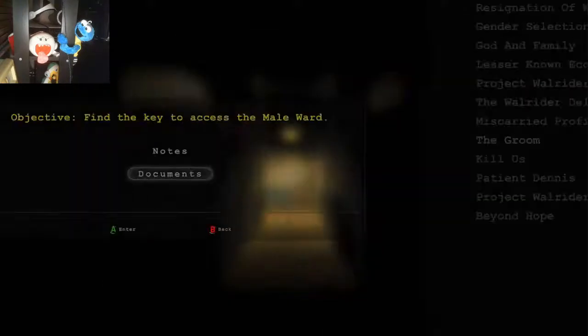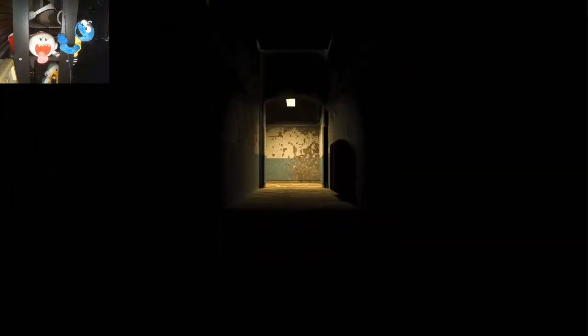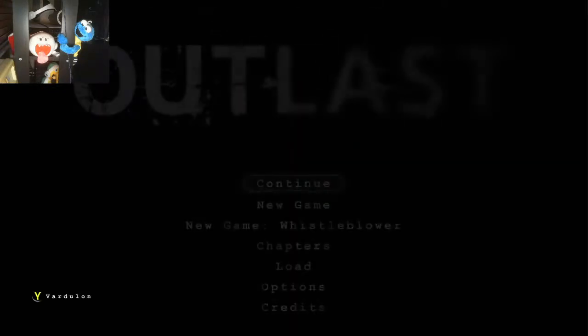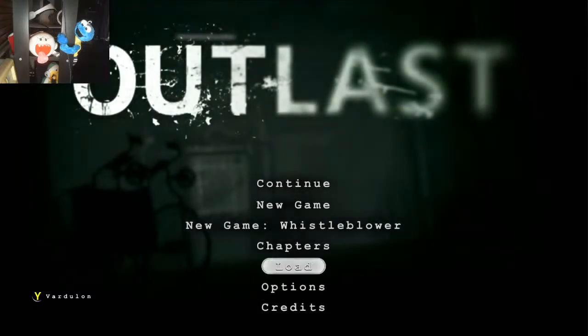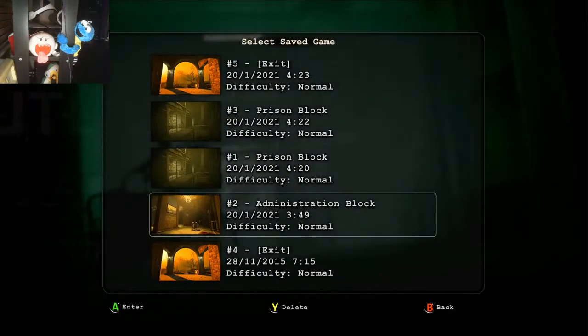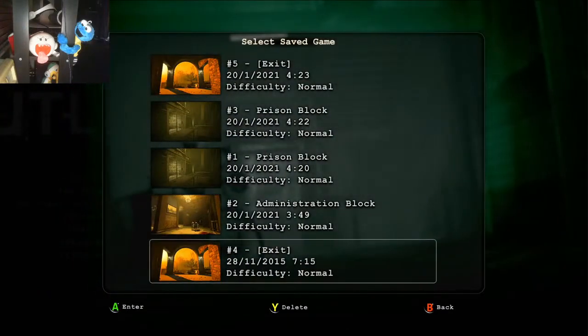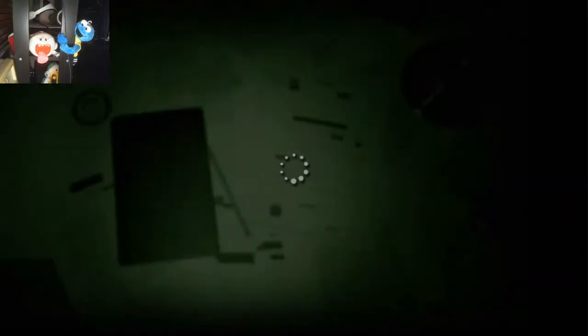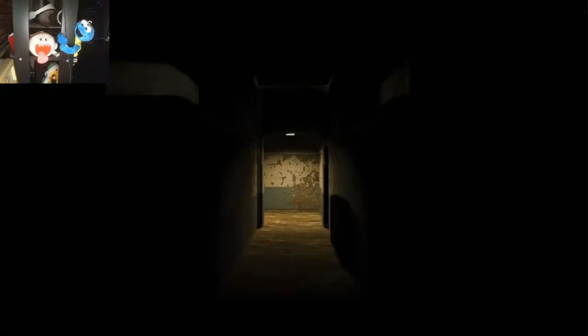Oh, this is from, this is Whistleblower. I didn't know that was Whistleblower. Maybe that's why I had multiple save files for the end of the game. Some were Whistleblower and some were the regular game. Although, why would they all be the same exit file? Or maybe there's a file about the groom in the main game and I'm just not smart. Either way!